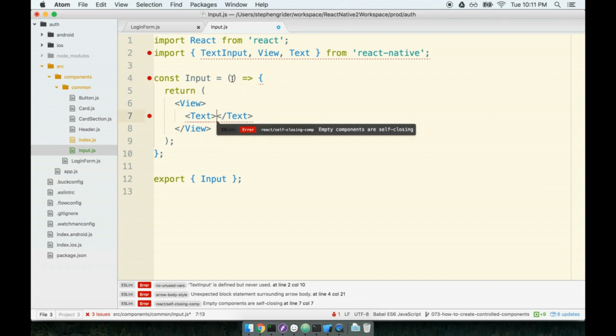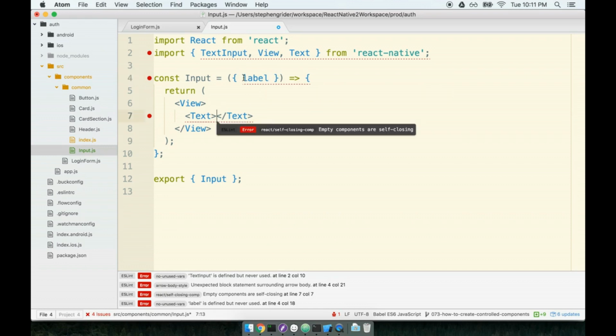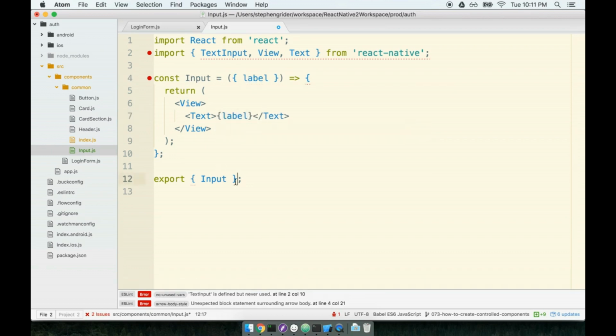We can receive a prop from our props object, and remember, all these prop names that we specify, all the ones we create, I'm just kind of making up on the fly here. I'm going to say that we should call this thing with a label prop, and then whatever text I pass in as the label prop, we should add it inside this text component or this text tag right here.